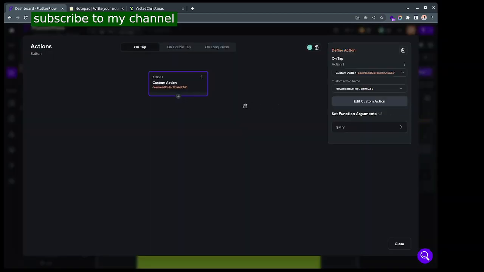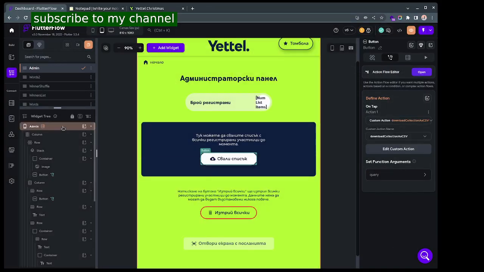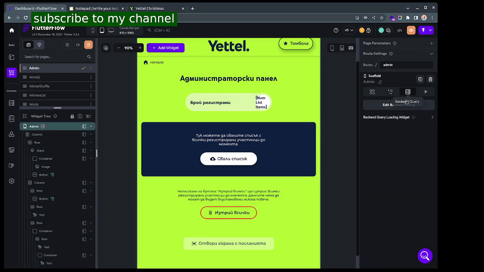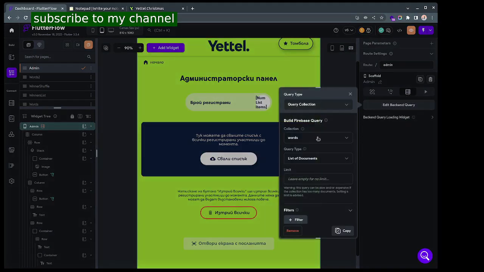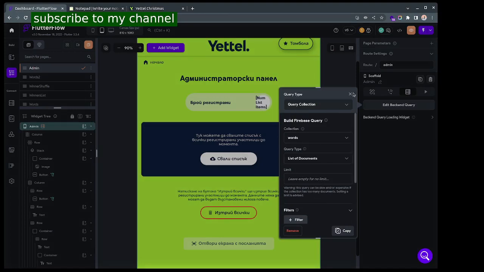What I'm supplying is a list of documents of type words. This list of documents of type words is coming from this backend query, which gets all the documents.